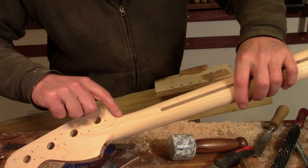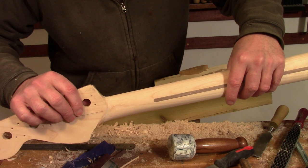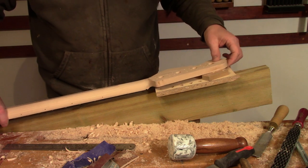I probably need to sharpen up these transitions a little bit, make them a little bit more scooped out. But that's looking good. Happy with that so far. So I'll turn the jig round and crack on with the other end.